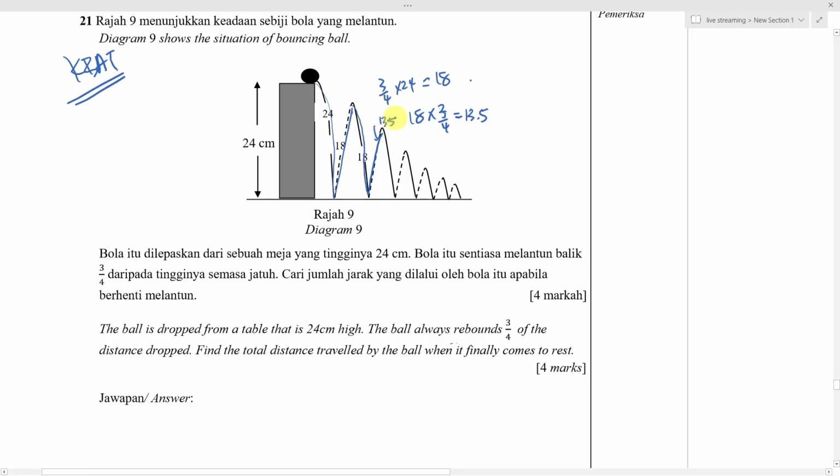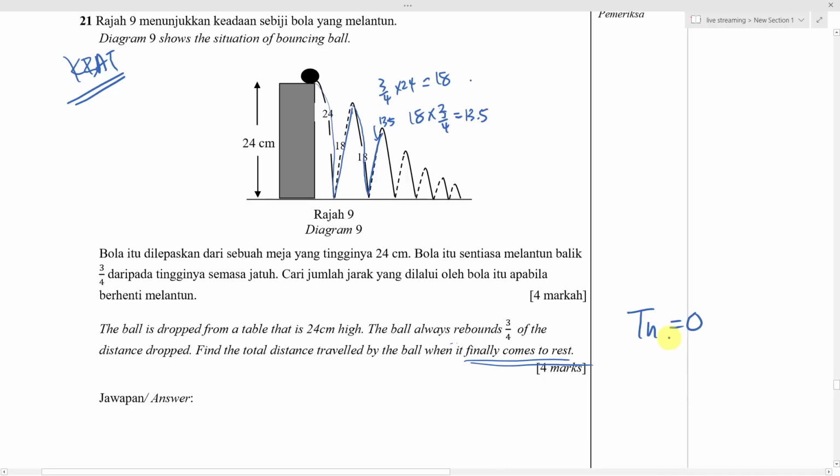So the first thing is, you realize I do multiplication, so this question is a GP question. Yeah, it's a Form 5 topic. The second thing is, they want to know the total distance traveled by the ball until it finally comes to rest. At first, the student will try to think how to know at which term the ball meets rest. Rest means the distance is 0. If this is the floor, the ball stopped on the floor, so the distance between the floor and the ball is 0. Then you will do something like Tn equals 0.